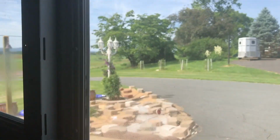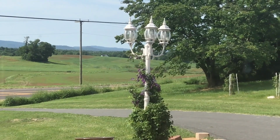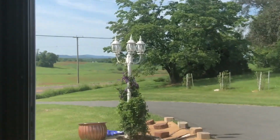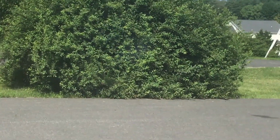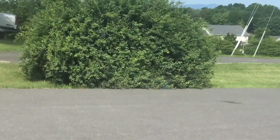Or maybe, actually, looks like I was just picking my nose. I promise I wasn't. Up there, maybe, probably that. I think that could be a good one. So maybe 2 locations. So well, 3. There, and there. Those are the 3 options. Actually, or maybe right there, cause that's just a wall of green. I could take the step stool and put it there. Wow, I'm just a genius.